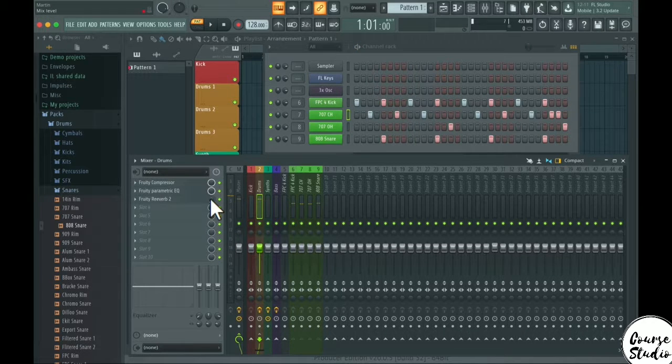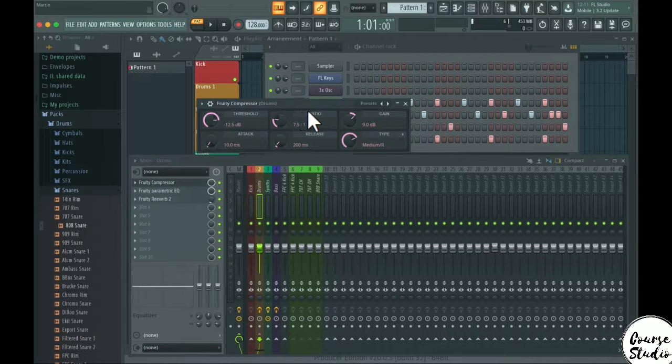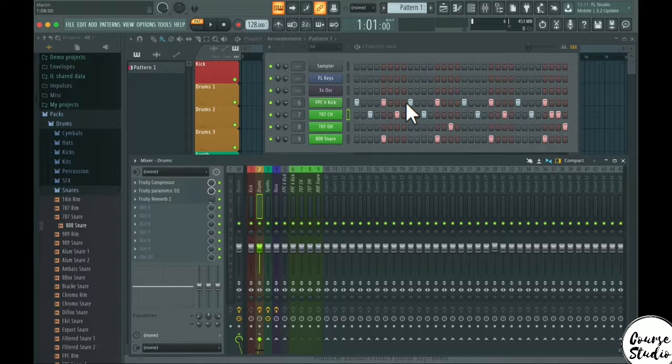And as you remember in the previous lecture, where we created the templates for FL Studio, we also created the buses for the different instruments. So you can see now we have our compressor and it's already doing its job for the drums. So we actually don't need to make anything in the compressor here, other than if you wouldn't like the sound of the compressor, of course. But just a drum preset for the compressor, and that will make your drum sounds sound like one rather than individual samples.